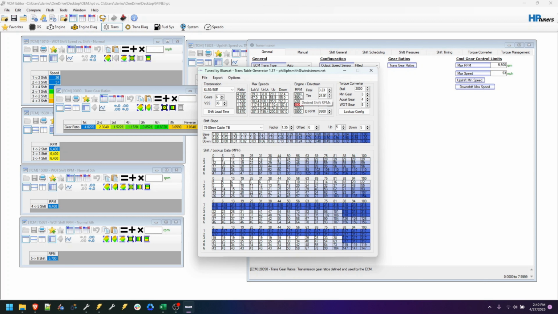So I'm just going to change all of these guys. And this tool will get you in the ballpark. It's not going to be a home run, right? But it should be a really good starting point.